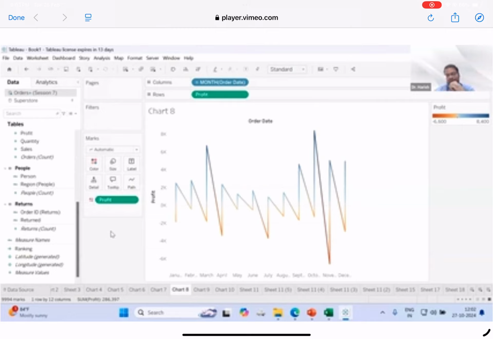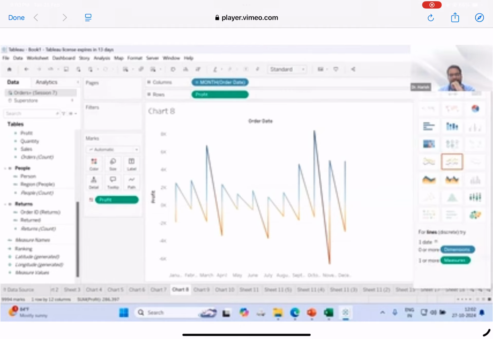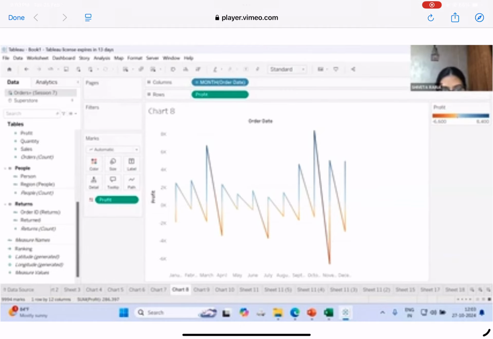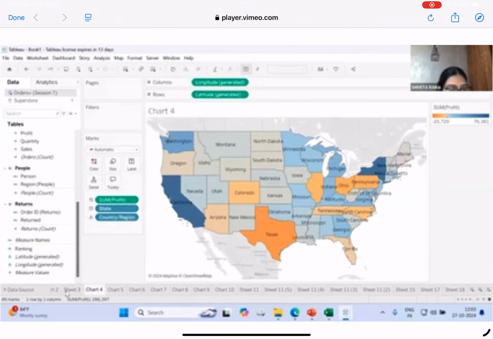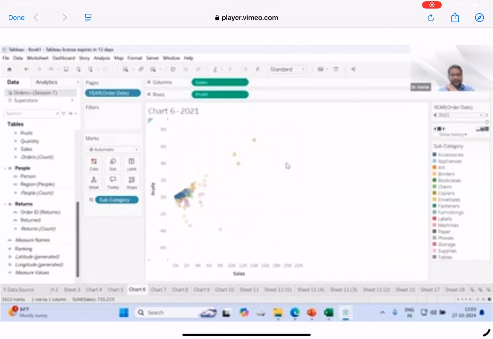Another thing, I have shown filters as well, pages as well, right? And Show Me we have covered. Regarding the purpose of pages, we have seen only one sample. I was showing pages when I incorporated years in this, like I have created a year-wise movie here, right? If you click here, see my values are getting changed when the year is changing, as a movie or as an analytics play, right? See, like this. In reverse also, and wherever we want to make a highlight, we can make a highlight on that.